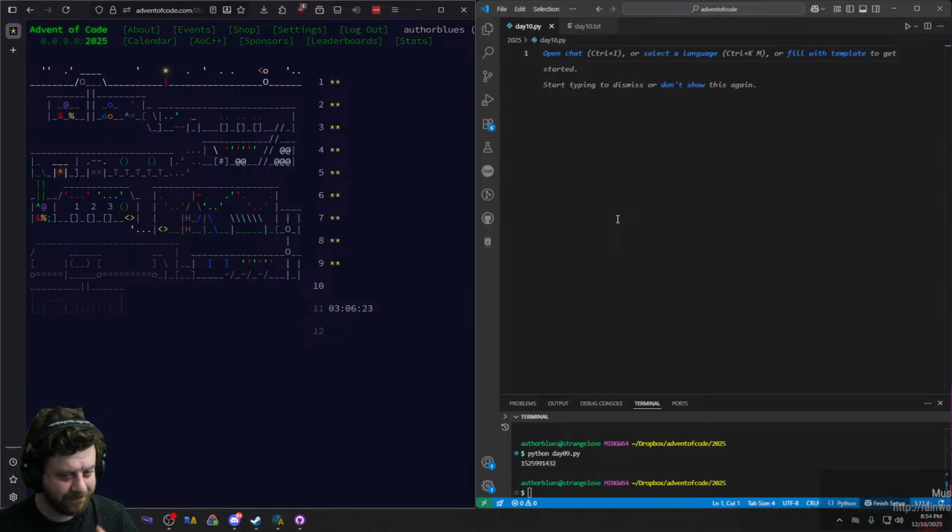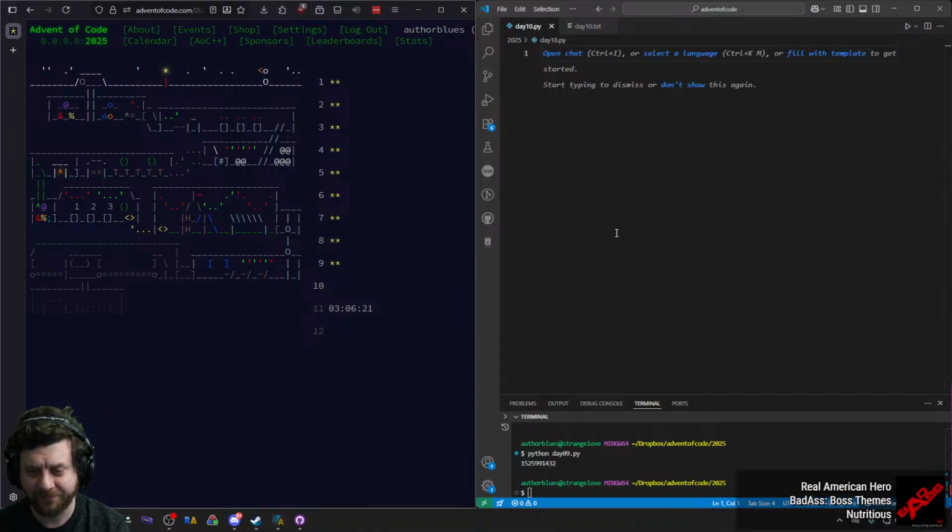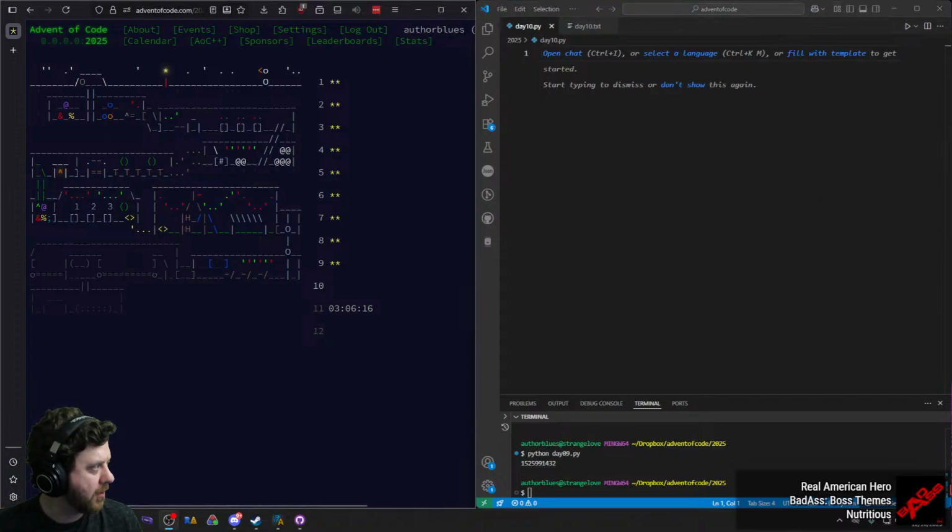So, no, yesterday was not the quantum beam. Yesterday was finding a valid rectangle on a tiled floor. Yesterday was rough. It took me like an hour and 15 minutes to solve, which is a little longer than I really wanted to spend on it, but what are you gonna do?